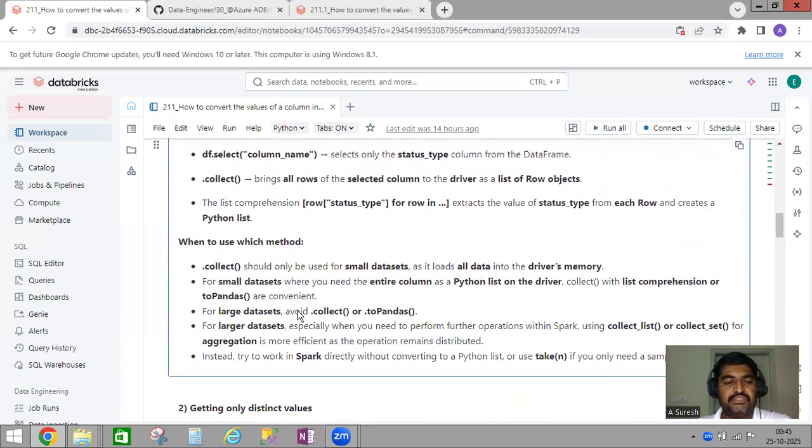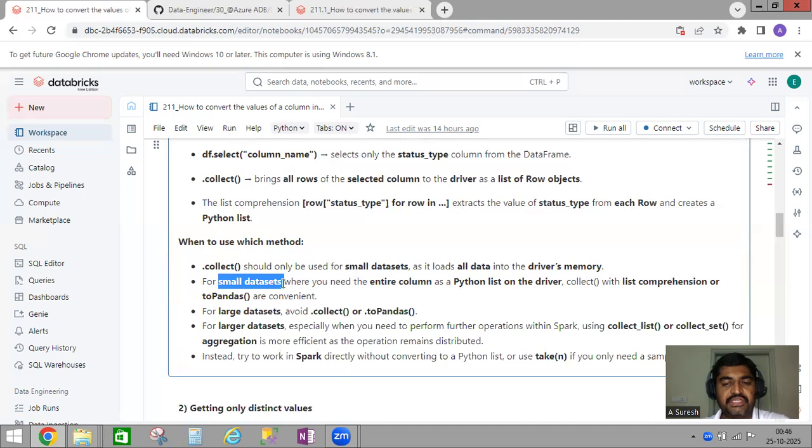Now let's see when to use which method. Use dot collect only for smaller data sets, because it loads all data into the driver memory. For smaller data sets where you need the entire column as a Python list on the driver, collect with list comprehension or toPandas are convenient.